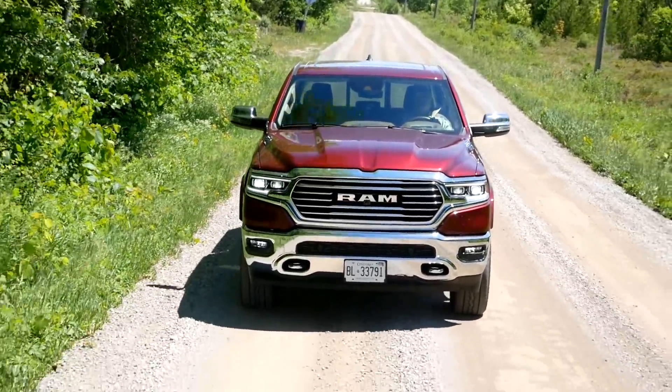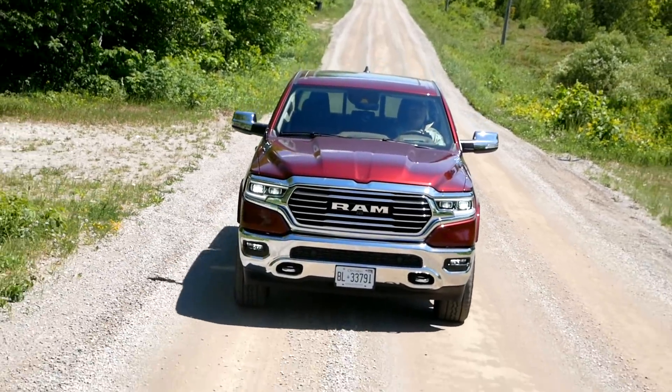As you saw earlier with the VIN lookup tool, this truck as it sits is only rated to pull 7,773 pounds — so we're basically loading it right to max. I want to point out something that's gone on in the world of trucks over the last decade: the more expensive a truck gets, you have this inclination to believe it's going to be more capable, but that's actually the opposite of the truth. The more expensive a truck gets, there are more interior appointments and creature comforts, and those all decrease your capability. So if you're really hunting for big numbers, do not look at the top of the line version — go way down the trim level.